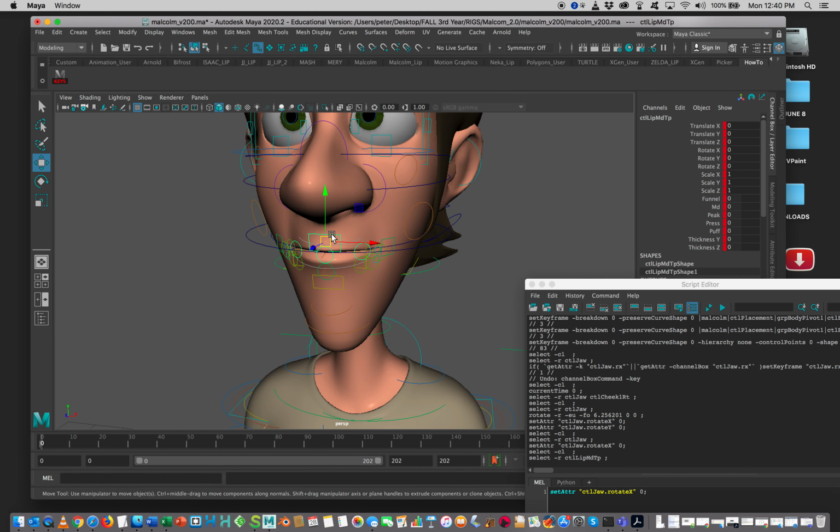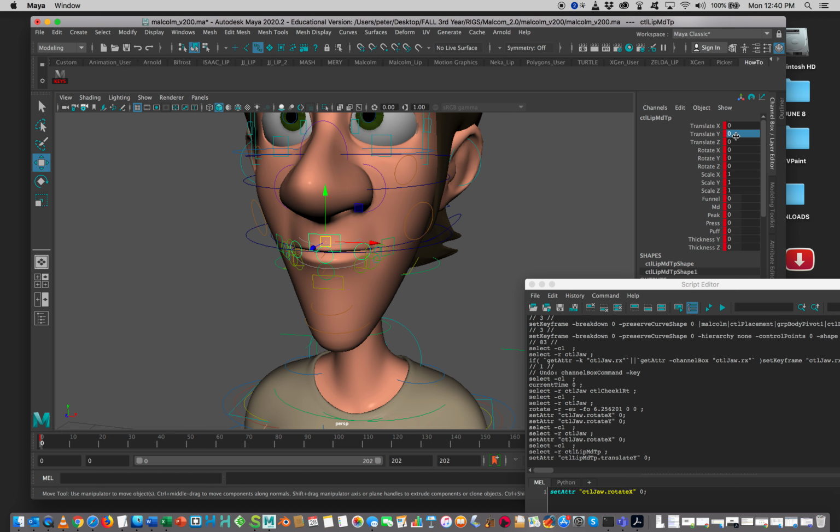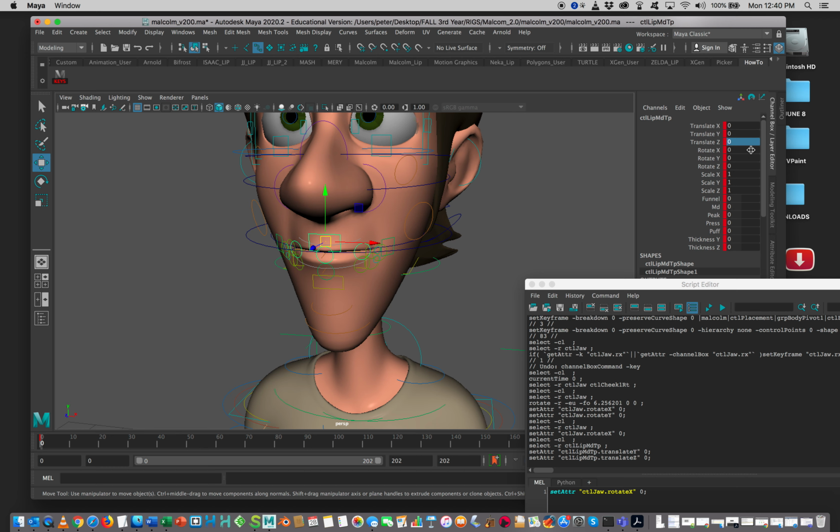Upper lip. And what did we say for the upper lip? We're going to have translate Y and translate Z. Translate Y, return, and translate Z. Just click on the 0 and hit return.